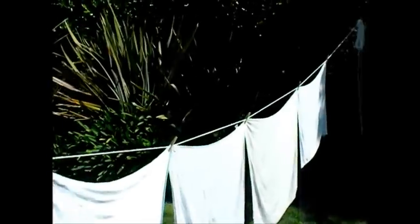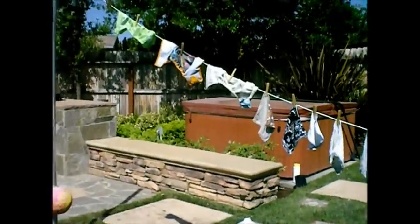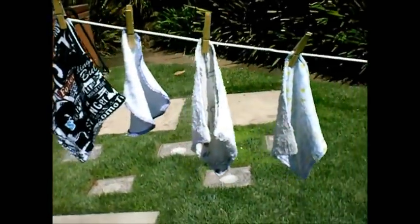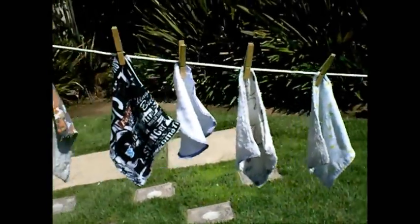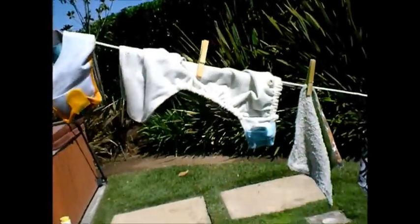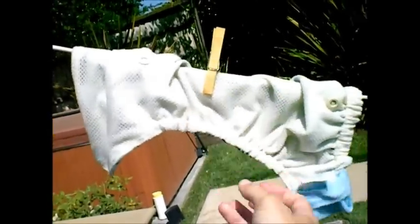So I've got everything all hung up. We ended up with about four flat diapers, five wipes, and three covers. For the flat diapers I just pin one on each side and save pins by linking two together. For wipes I just hang them laying down like this — they dry a little bit faster if I let them free float down and let the wind kick them up. The covers I pin inside out so that I don't bleach the outside fabrics, and I lay them in this direction instead of hanging them because I don't want to put any extra strain on the elastics.